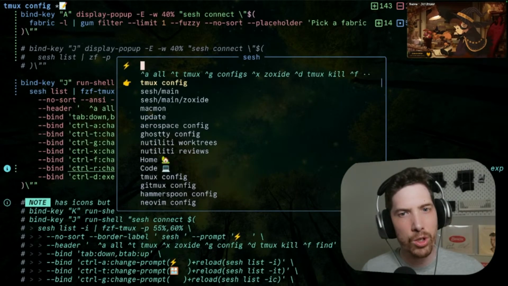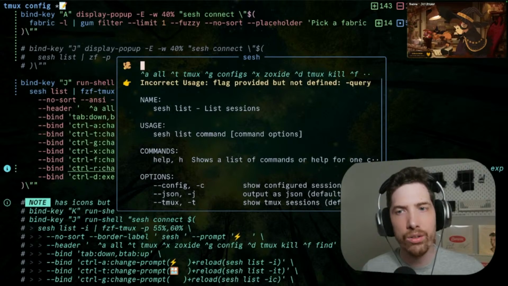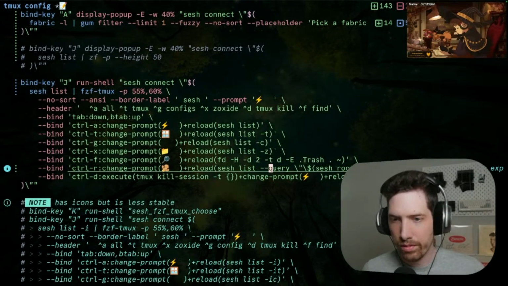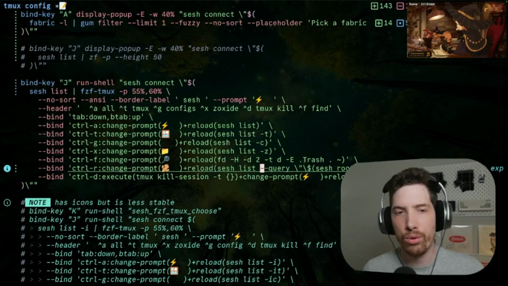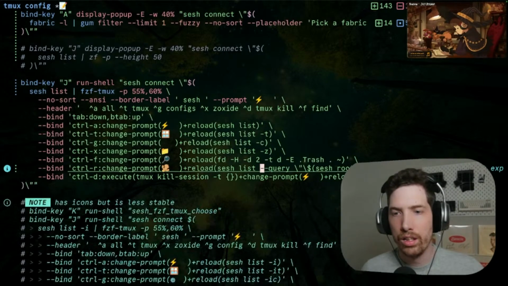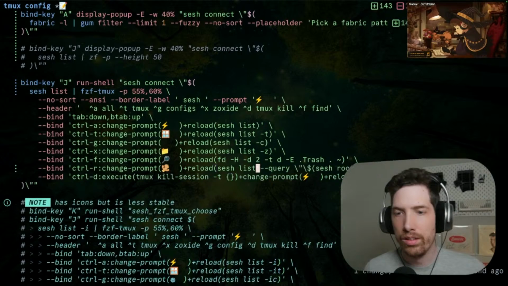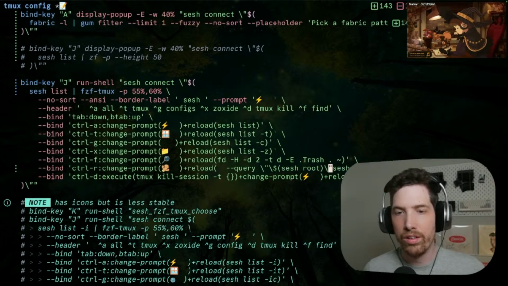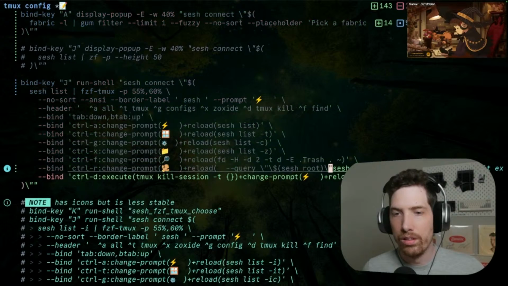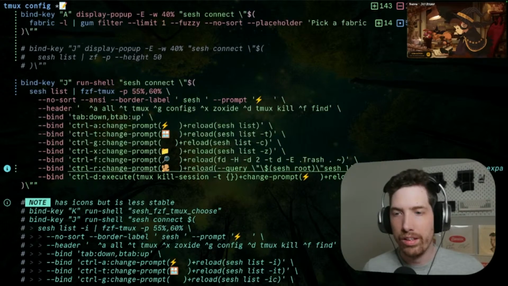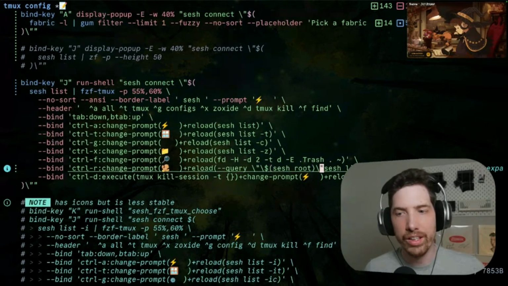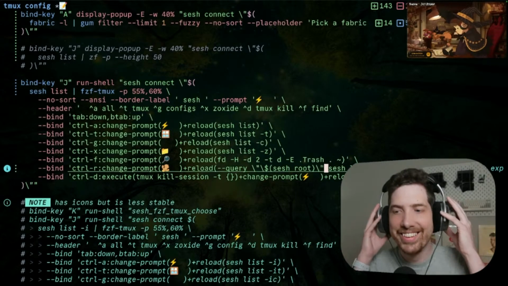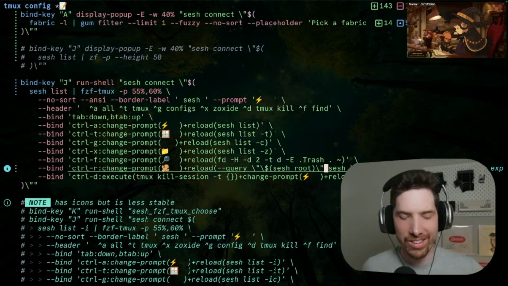Is this gonna work? Incorrect usage of flag. Query. Oh, FCF query. Right. I don't actually know if this is valid. I have no idea. Can you do this? Can you like pass an argument?